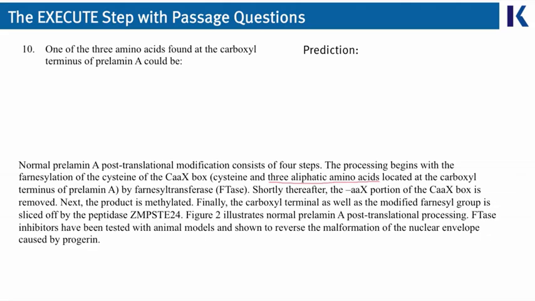An aliphatic compound can be contrasted with an aromatic compound. Aliphatic compounds are non-aromatic, they're often described as fatty, usually composed of carbons and hydrogens, and they do not contain conjugated ring systems the way that an aromatic compound would. So an appropriate prediction for this question would be that we're looking for an aliphatic amino acid, or in other words, an amino acid that does not have an aromatic group. We might expect that the wrong answers, by the way, all do contain this aromatic group, which would allow us to use process of elimination to choose the correct answer.